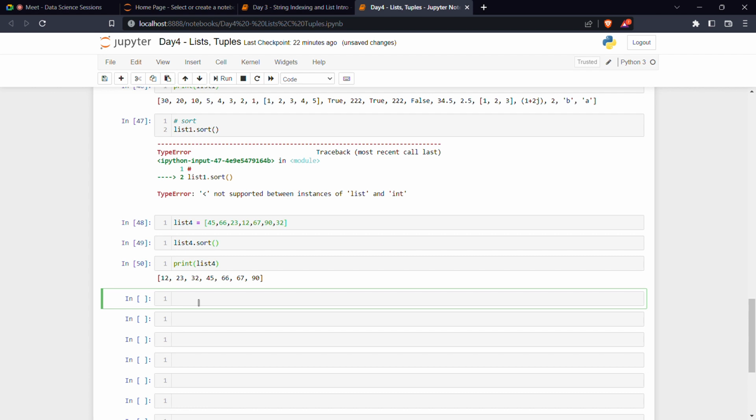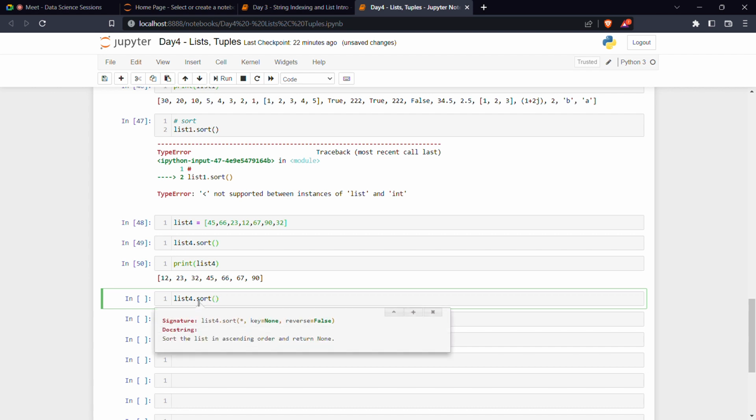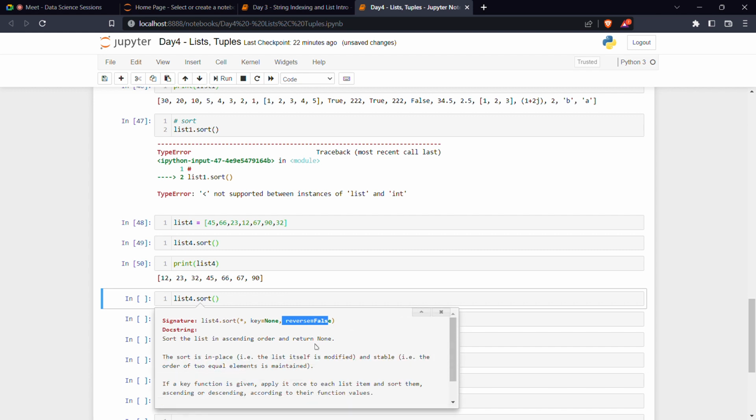Coming to the next thing, if you want to do it in descending order, use the same sort, and here there is one thing called reverse equals false.